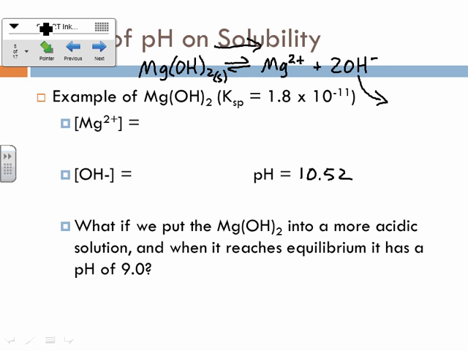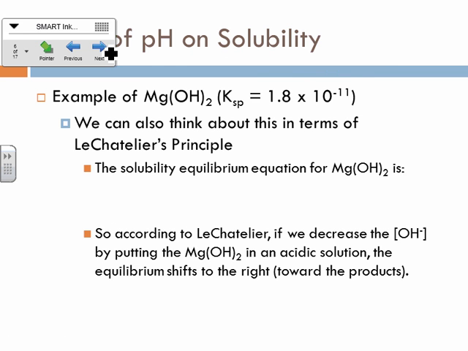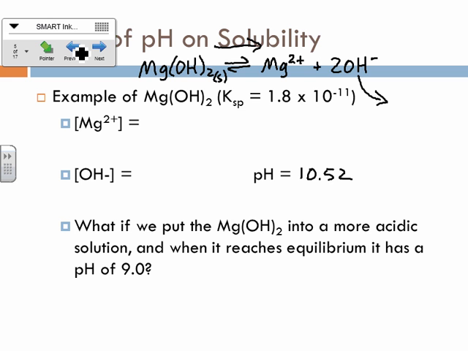Does that make sense? We're going to have more of the Mg2+ in there. Now, we're not going to have more of the OH- because the OH- is reacting with the H+, right? But we're going to have more of the Mg2+ at that point. So that's the effect that this is going to have. Now that's conceptual, okay? We can actually figure this out. Let me see if I gave us a space for that. Whoops, this was your space for that.